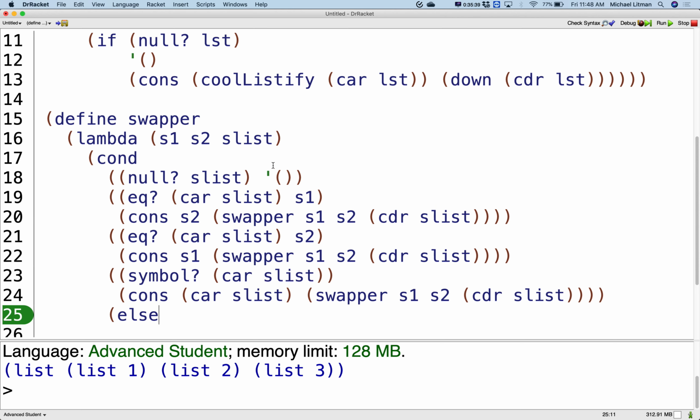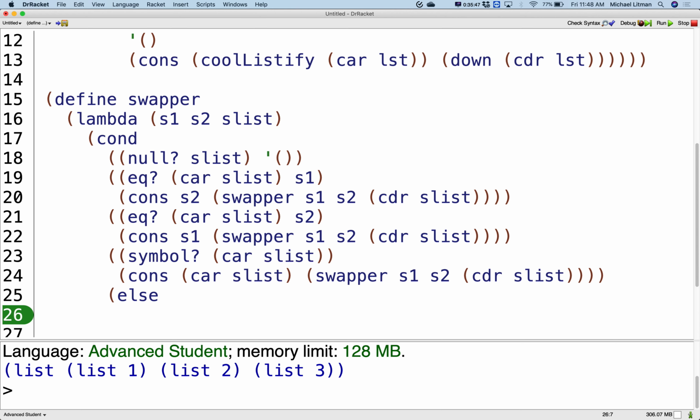We can assume that S list is a legal S list. So if it's not a symbol, if I'm still kicking here, I must be dealing with an S list. And when I'm dealing with an S list, how do I make sure, because I want to call swapper on S lists, right? So I'm going to cons swapper S1, S2 on the car of S list.